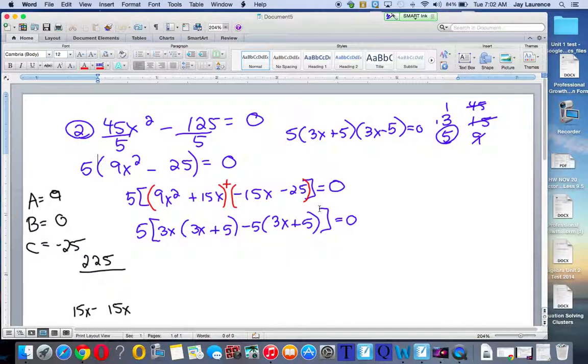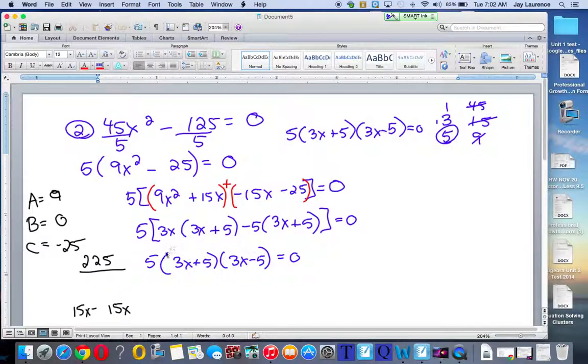And there you go. Now, I got a GCF inside that quantity. The 5's out front still. Looks like it's going to be a 3x plus 5. And then it'll be a 3x minus 5. And look at that, I got the same exact thing. This one wasn't that hard. I mean, when b is 0, you're going to need the factors of a times c to be the same number. So it's kind of simple.